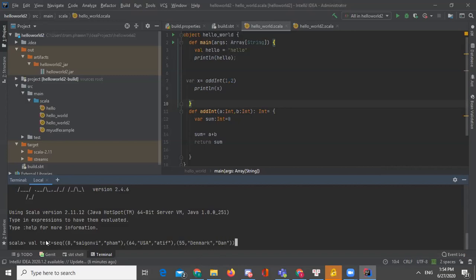Let's put it this way. Now you have three values, like three records, and each record has three values.